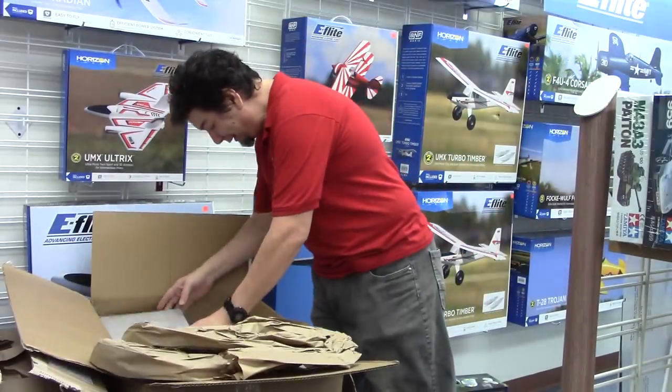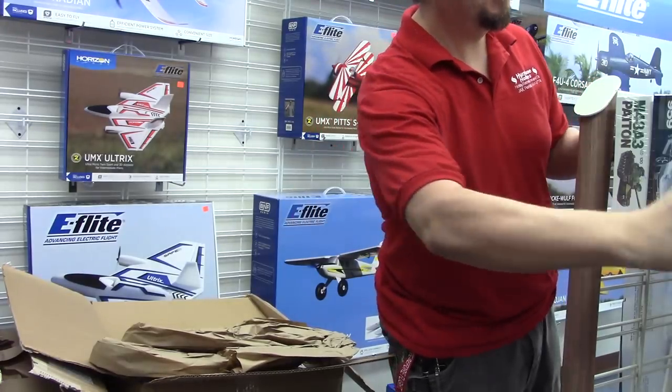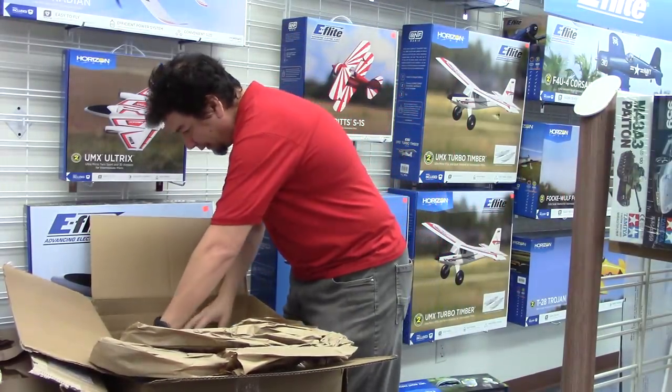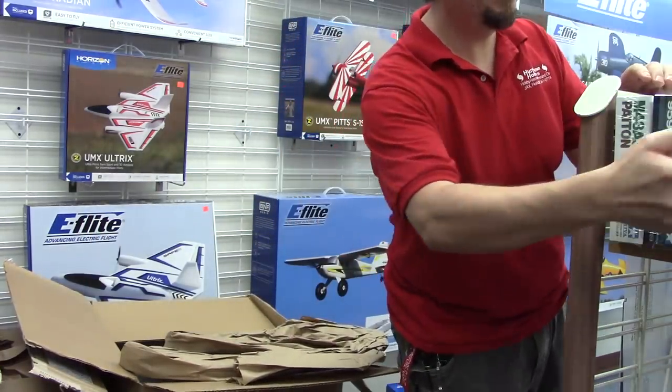And yes, he's actually stocking the shelves as we speak. And look at this, the heavy tank thing. The KV-2 with the silly cartoon turret and the massive gun. Was it 152 millimeter or something? Oh, we got a little bit of everything in here. There's Abrams for your modern stuff there.